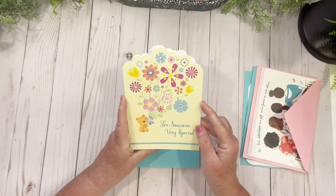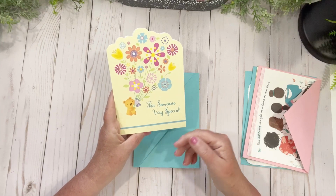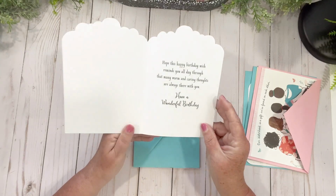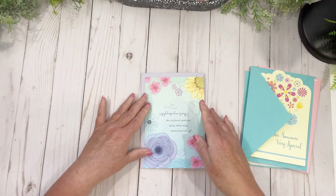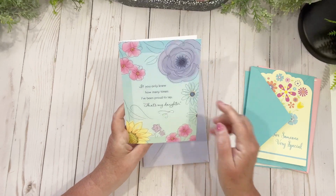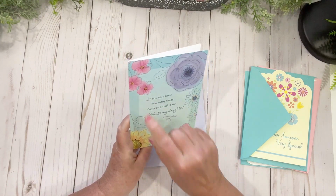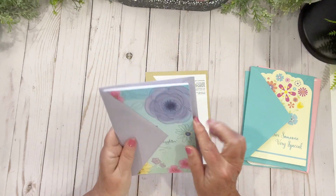Second of all, this one, again, for someone special. You could use it as a card. You could use it as a happy mail card if you're sending it out, or you could cut it and just use it as a journaling card or whatever, right? This one I love. My thought process with this one is I can cut it out like this, like a box. So it has a peekaboo and then put a quote in the middle. Is that not pretty? I love it. Love it, love it, love it.